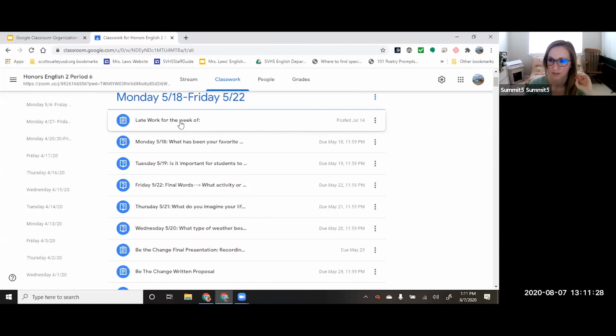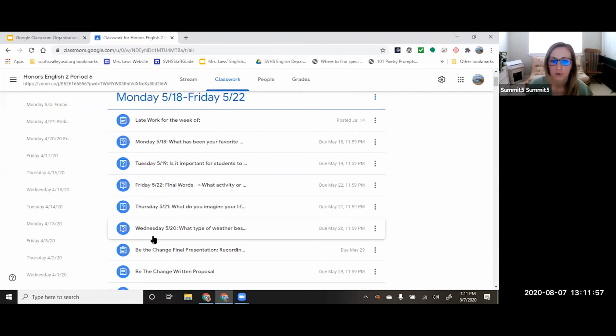That way I'm not getting students sending me emails saying, I turned in something way later, and I don't know that they've turned it in because I turned off my Google notifications. So this is a nice way to make sure students still have an option to turn in late work, but they have to take the agency and initiative to submit their work to a separate assignment. So it means they have to find the document and move it to the late work section.